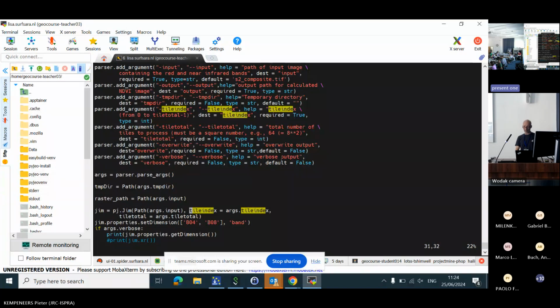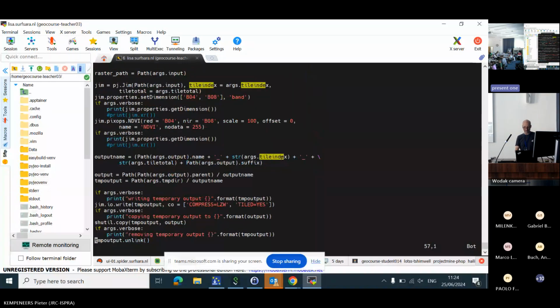What is not taken care of, because you will only process that image, is that the output file name needs to be adapted. So if you say I want the output file name as I did here, just the name of a TIFF file, then it still needs to be adjusted. So for the tile index, that's what I've done here manually. I take the output file name the user has provided, take only the name, not the directory and not the suffix, append an underscore, my tile index, which is actually being computed, add an underscore and the tile total so that I know as a user how many tiles there were, and then append the suffix.